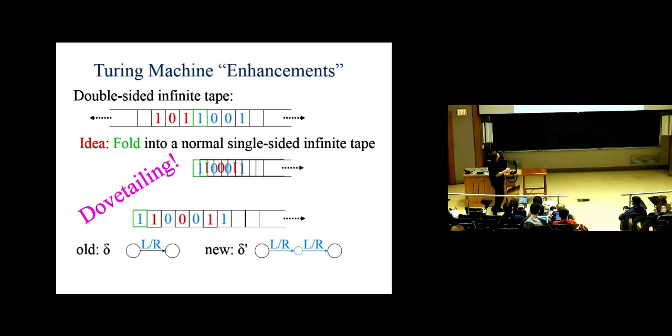Okay, so by dovetailing, one-sided infinite tape suffices. Just make sure the transition function does the right thing. So if you're going here to the right, here in the simulated machine, you're jumping 2 at a time. How many get that? And if you go here to the left and you hit the red ones, which are to the left of the origin, so the origin is like where this green is.